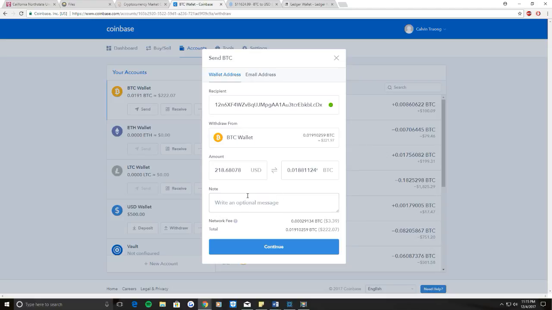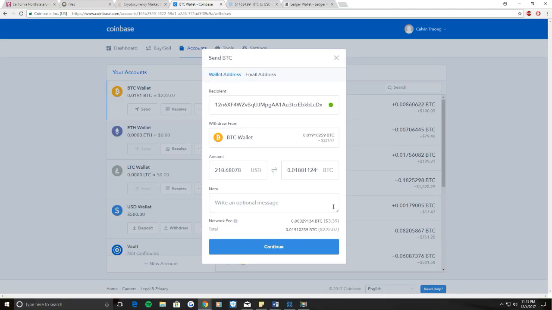If you can find a way to pay for things with Litecoin, it's a lot better. The fee is pretty much almost zero, and it sends way faster. But for right now, most of the platforms that I'm investing in, they take Bitcoin. So this is the way to go.